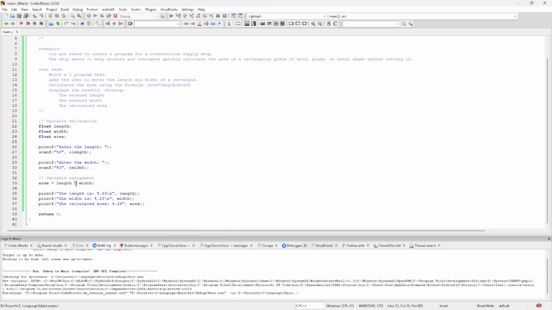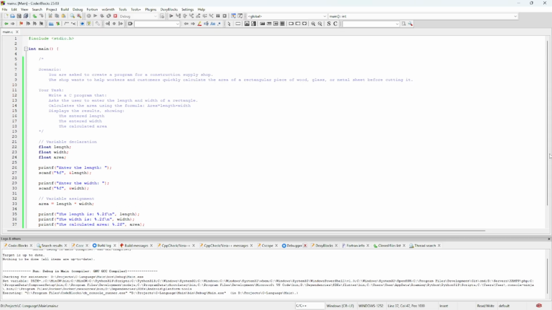Then it will multiply, and after getting the results, the computer stores it to the area. Then lines 35 to 37 will print the length is, the width is, and the calculated area. So that's how it works.